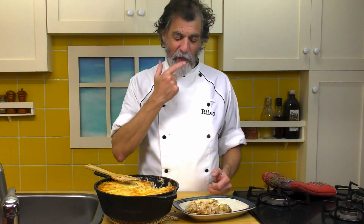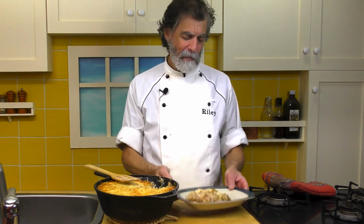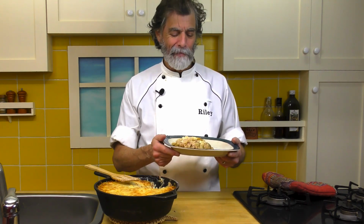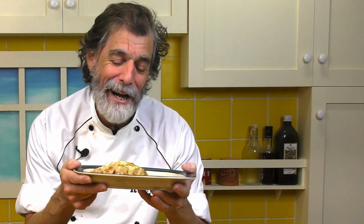My version of an Irish Colcannon Gratin. Looking good. All right, so if you liked my version of this Colcannon Gratin from a guy who's never been to Ireland, even though he is of Irish descent, hey, I think the Irish descent gives me 50% chance of being right on this, right? But anyways, it smells good. It's going to be delicious. It may not be authentic. Who cares?